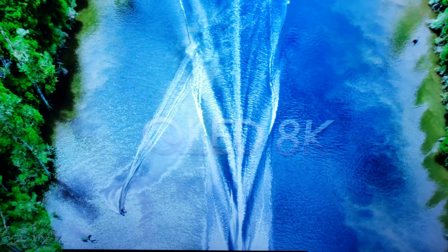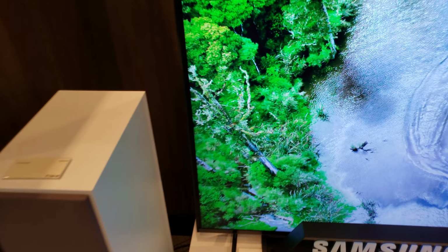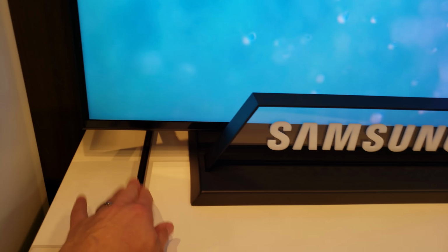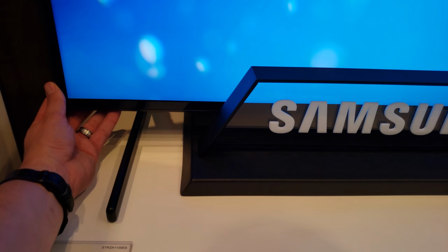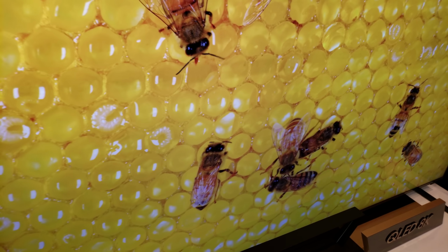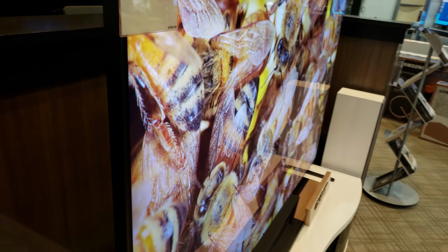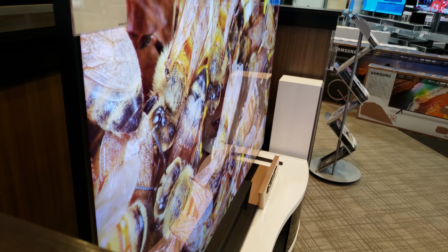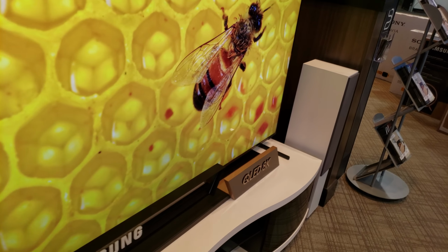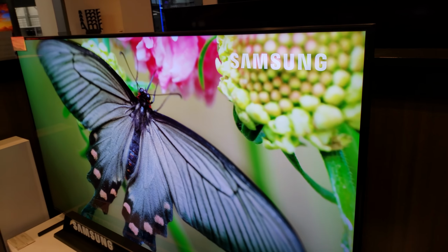Our concern about blooming is primarily in black bars more than it is in the middle of the screen. What I don't like about these TVs though is, though the stand is metal, they're not as fancy as they were a few years ago. Very plain, but its picture quality is pretty gorgeous. Very impressive. The viewing angle that is so important to these companies now. You can see why it's important to them. It's not super important to me actually at all, but it is important to them and they have addressed that.